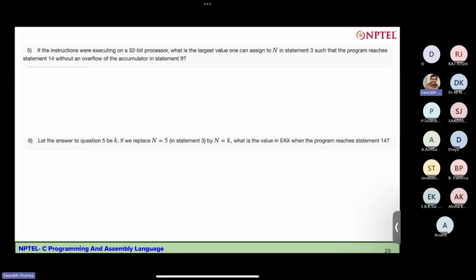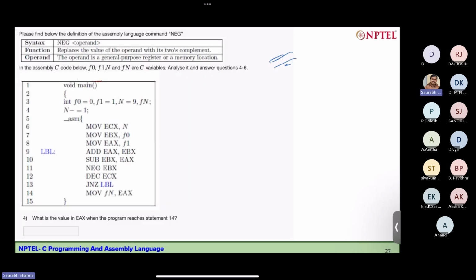For this one, one thing I clarify is that the code is for the Fibonacci series. For question 5, I think we should start from the very beginning only. Okay, let's start from the previous one, from the fourth one. Otherwise, there will be some problem.